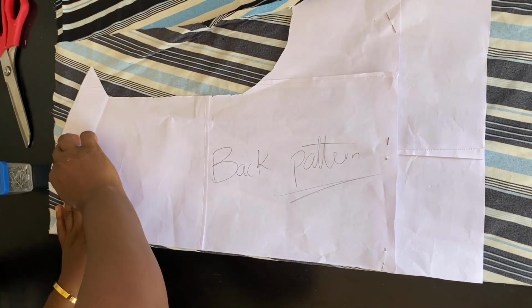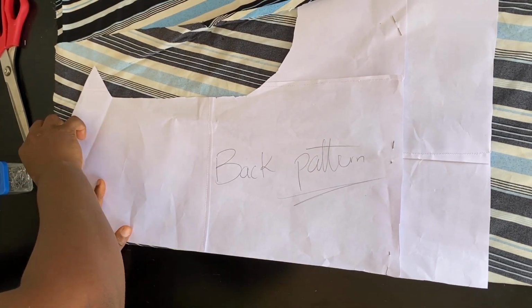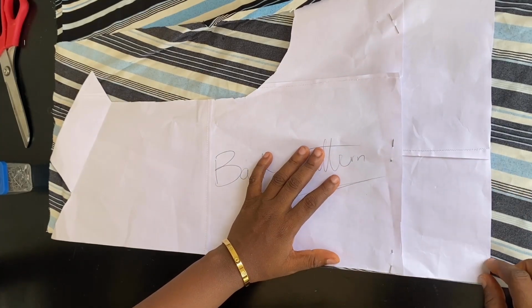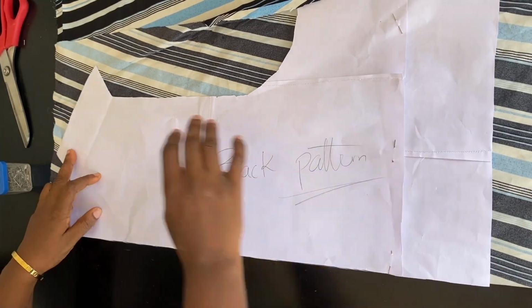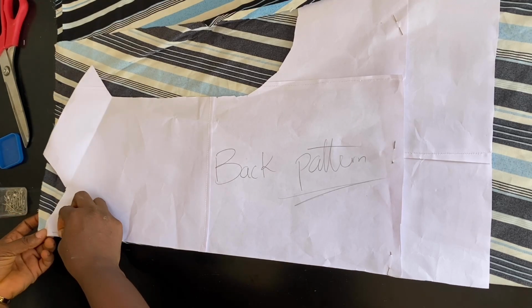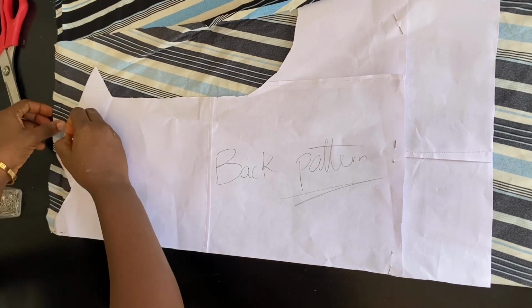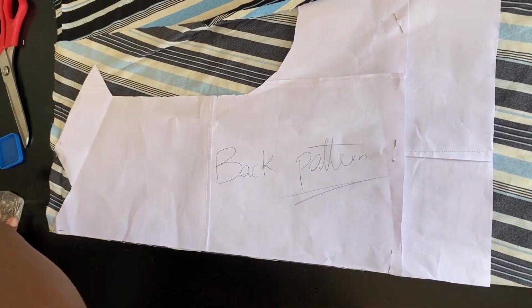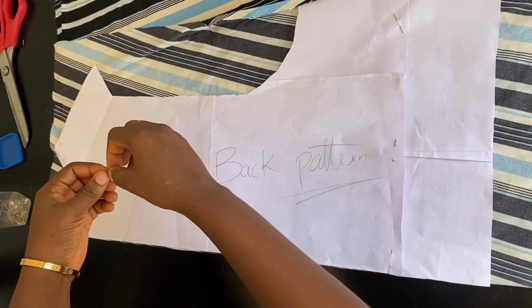If you can see at this point, I haven't corrected the neckline for the back pattern. So I later did it on my fabric. That was what I showed you before. You have to correct the neckline so that the center back will not be pointy when you cut it out. So you just do exactly the way I showed you earlier on.